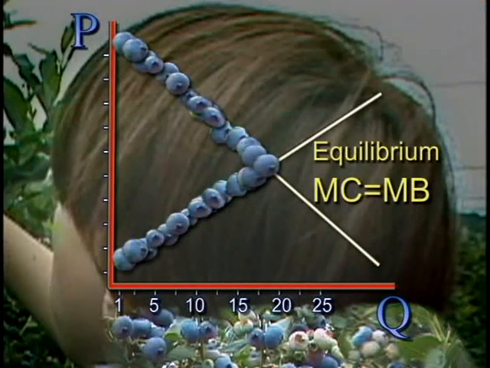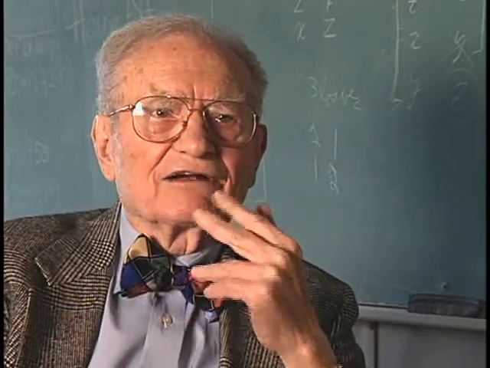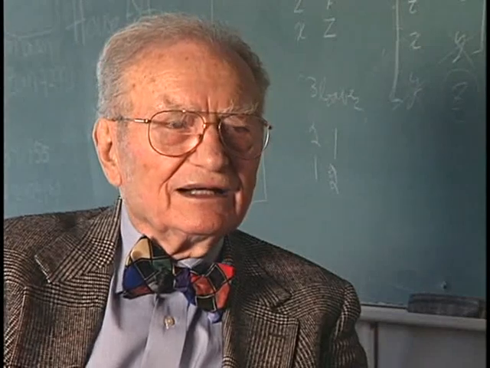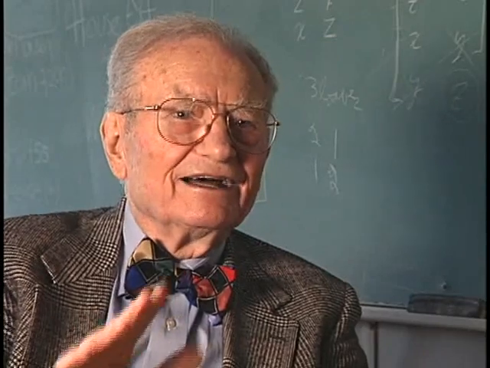So equilibrium is where MC, marginal cost, exactly equals MB, marginal benefit, or marginal utility. As long as the marginal benefit exceeds the marginal cost, consumption will increase because each unit adds more to benefits than to cost, until you reach equilibrium, the 18th berry in this case, the point at which, according to one of the most famous economists of the 20th century, the extra sweat of exertion and sacrificed leisure against that 19th berry, and then you say, enough already.